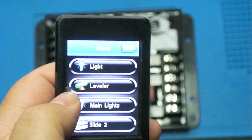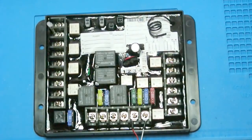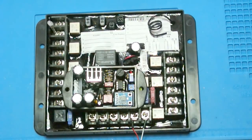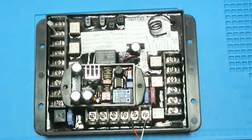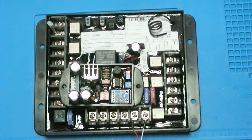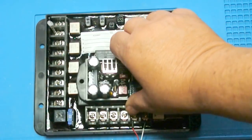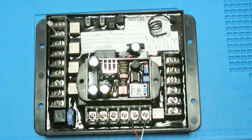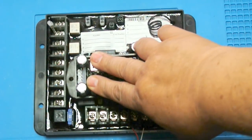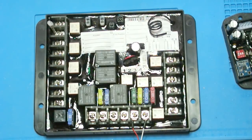This latching limitation means the connected lighting equipment itself needs to handle the latch. As a side project, I'm currently designing custom modules that will allow control of lights from these non-latching outputs — for example, LED cabin lights or awning LEDs. I'm building in an on/off latch so you press once to turn on and again to turn off, plus a dimmer function. I'll have those on my website and will do build videos. We're in design phase now — could be a month or two before they're done, plus a video on actually installing everything in the RV.